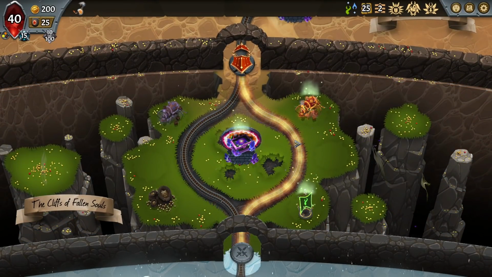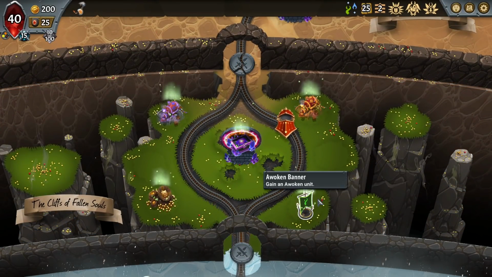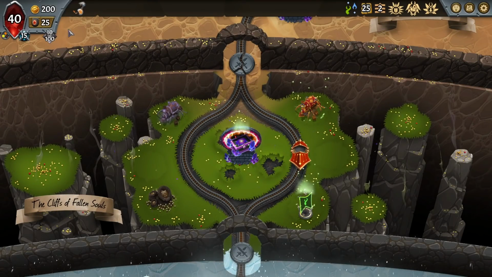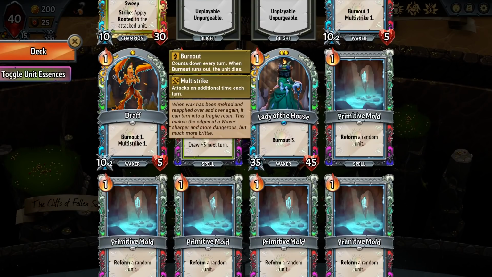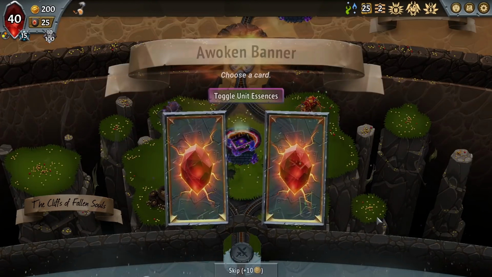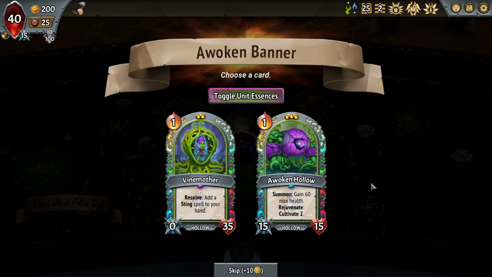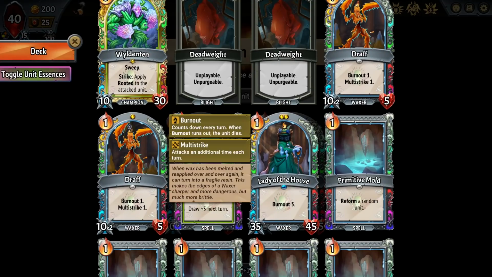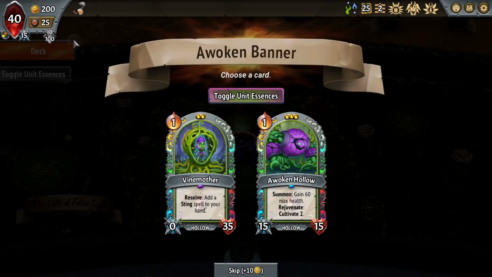Gonna check out the steel shop now for sure. Steel shop says multi-strike. Cool. This is good because I'm also gonna put the draft in this thing so it hits 3 times. Vine Mother. Vine Mother would have also been good here, genuinely. But I think the Lady is just a fine answer to this.